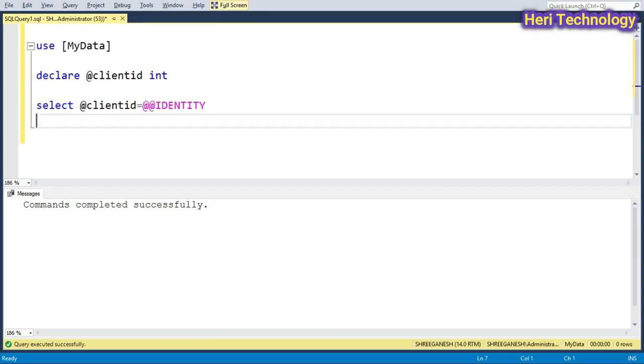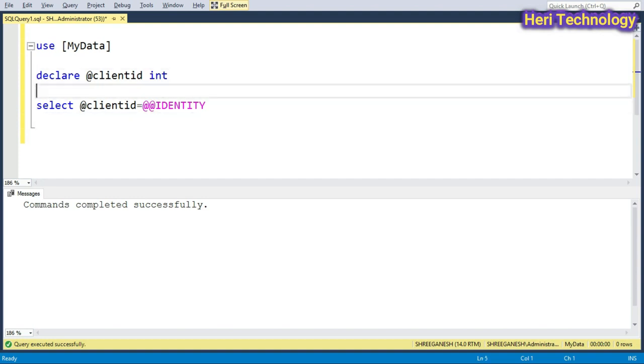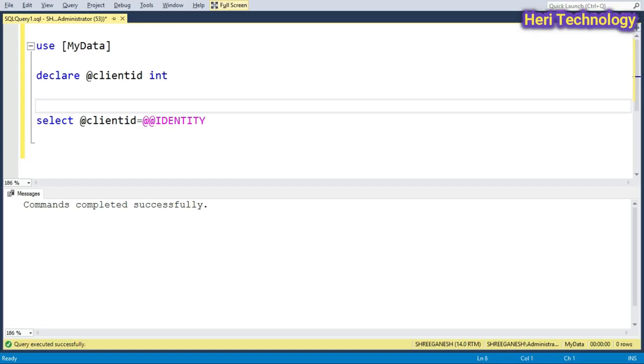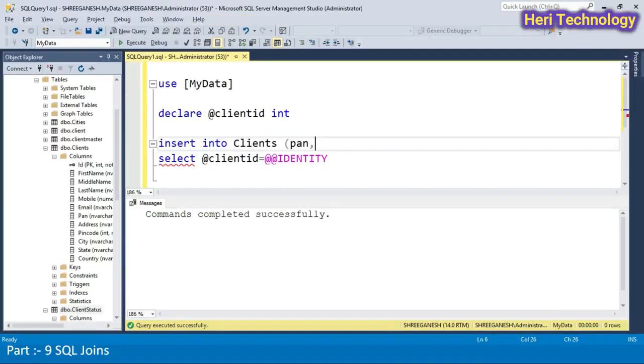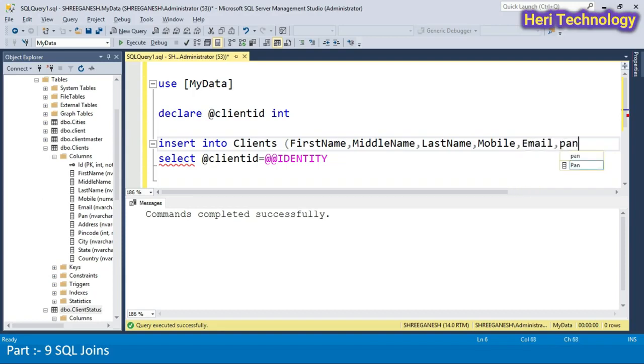Now insert, first insert into client: first name, middle name, last name, mobile number, email, PAN number, address.